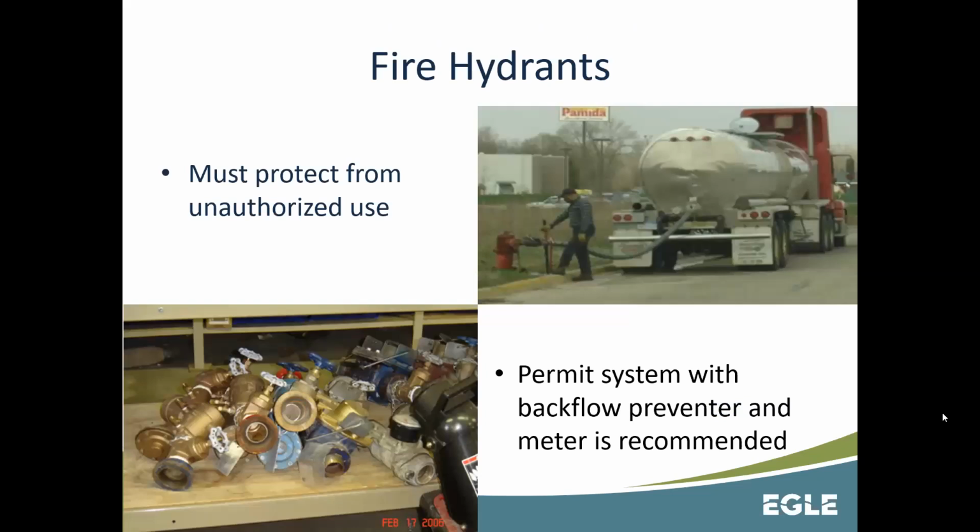Fire hydrants are a source that a lot of times people will overlook when it comes to considering if they're protected with cross connections. Really, what you're going to want to do is make sure that, one, you have regulations, you have protection against unauthorized use. And when you do permit people to make use of a hydrant, whether it's filling up a truck, water tanks, things like that, generally you want to have a meter to keep track of what they're using, as well as a backflow preventer to protect your system.